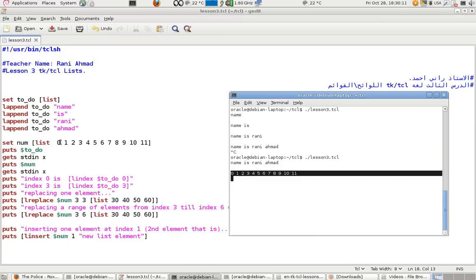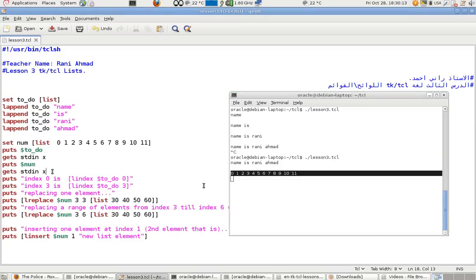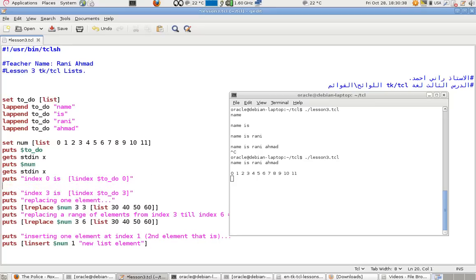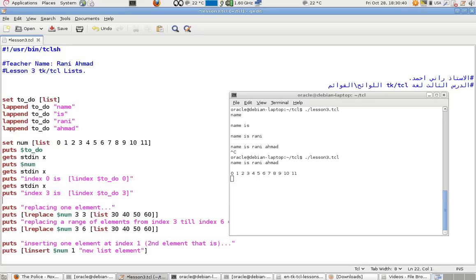So this is how I defined num within one command, using list and putting the entries, the items, the elements of this list. Now I have a command. Let's say I'm going to copy this, and in every line I'm going to pause it so I can show you what every line means.